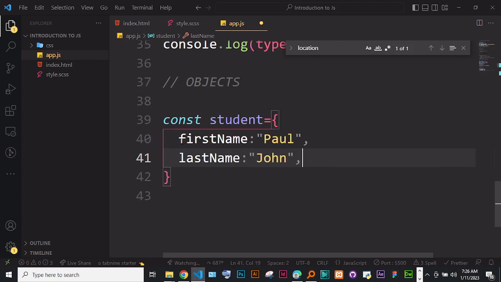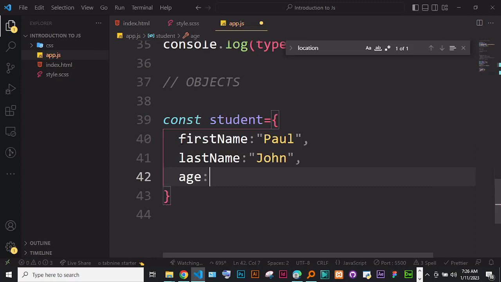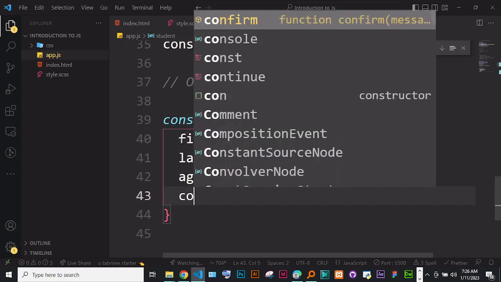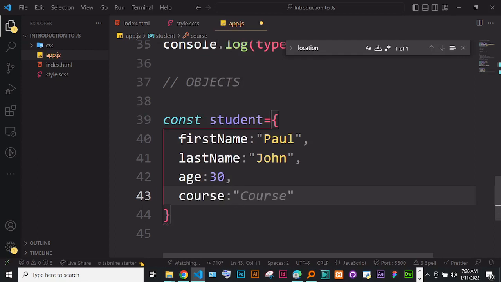We could go ahead and say his age. So you see, really we are using this to store very many things within one object. So this object stores multiple values. For instance, course is front end mastery course.